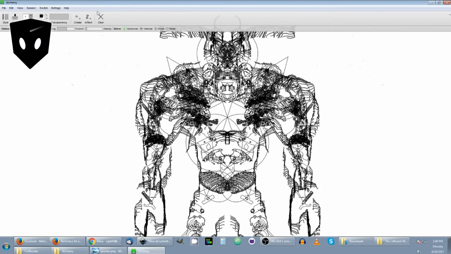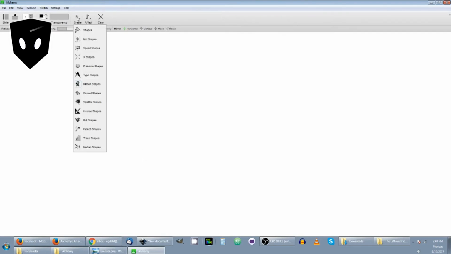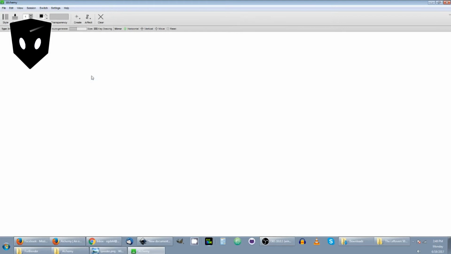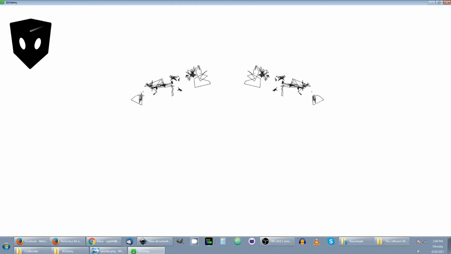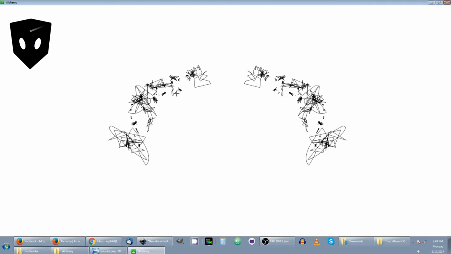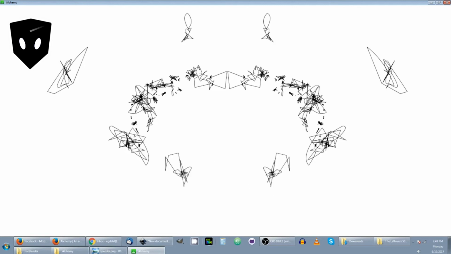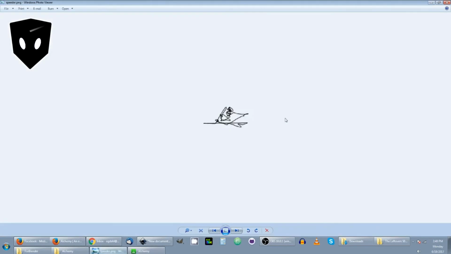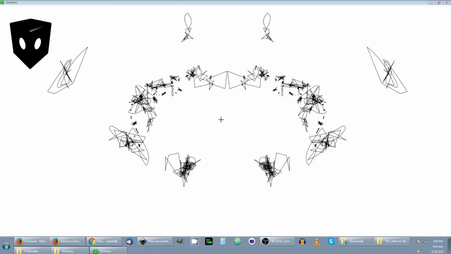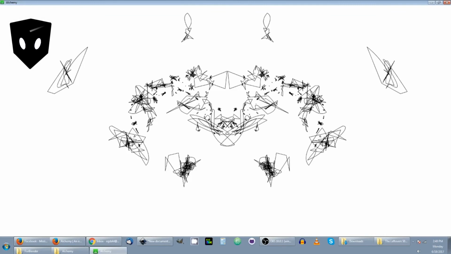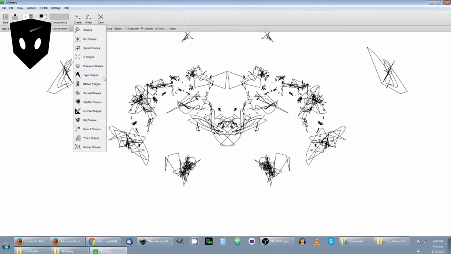So let's clear that guy out right here, and let's go to, say, type shapes. Type shapes makes these squiggles. I don't really like to use it too much, but it does accidentally come up with some interesting, there's a fish. Maybe export that and use it for something. Here is something I thought looked like a speeder that I made one time. So if I were to design a speeder, I could design it off of this squiggly that I got out of Alchemy. I don't use this one, like I said, very much.